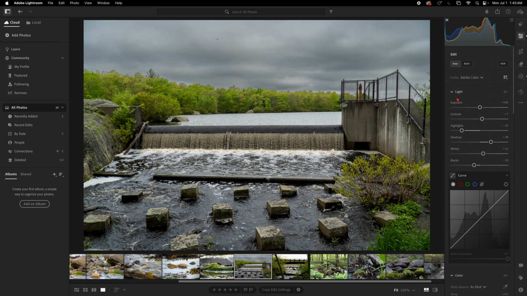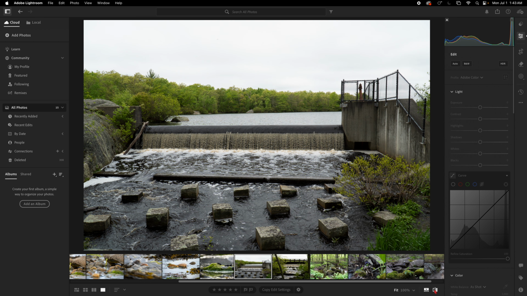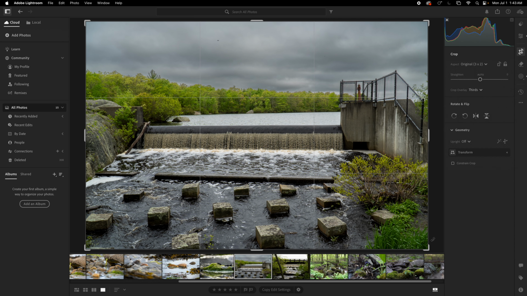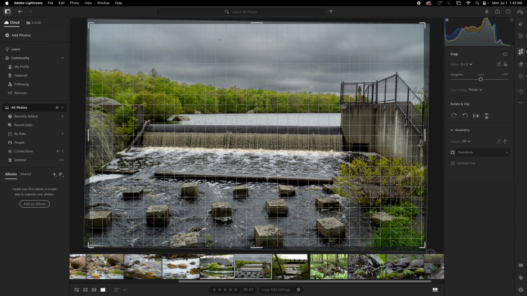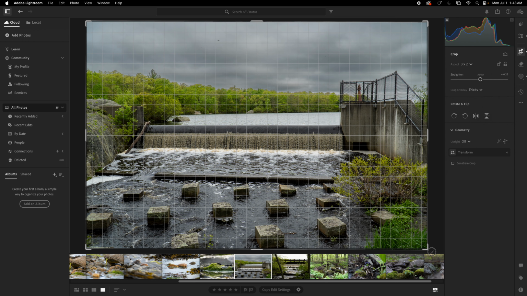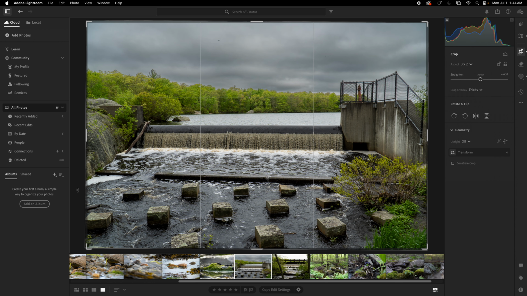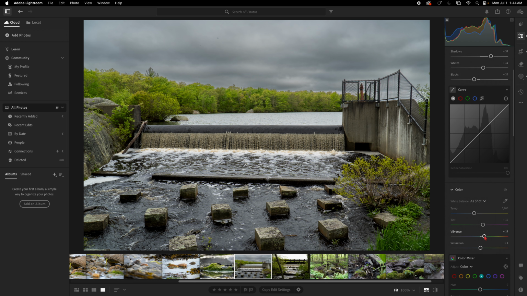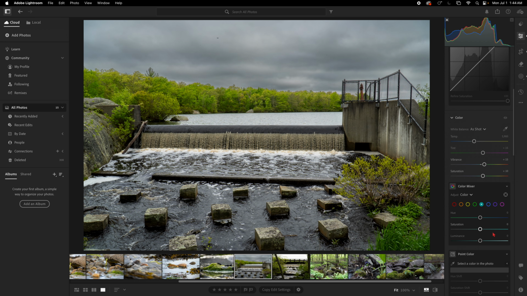And let's do auto. So before, I couldn't even tell that there was a bird in the sky. It was so blown out. I mean, barely right there. But this is after, and that looks so much better. So much better already. All right, let me then straighten this so the water line is in line with the... Okay, that looks better already, I think. Maybe the camera is tilted. Perhaps that's it. All right. What about the greens? Maybe I can increase the overall saturation, and then pick a color.